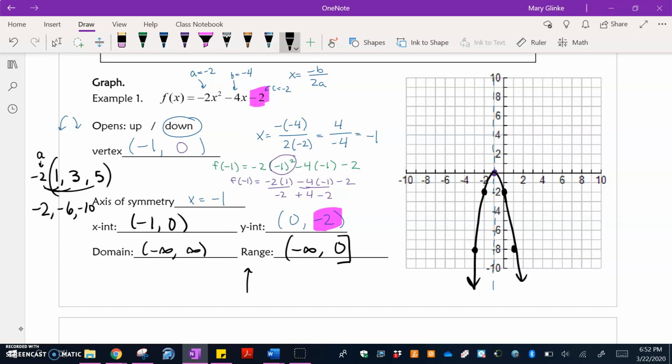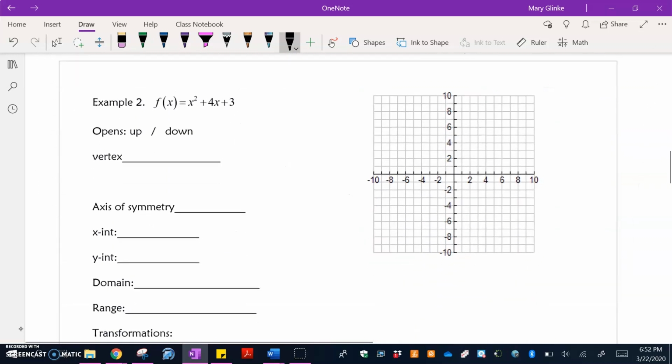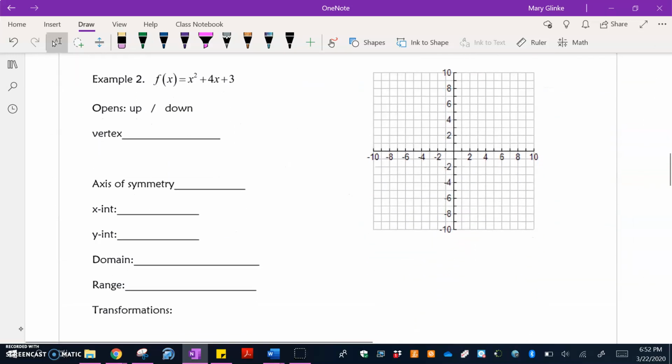So let's go ahead and try to graph another one in standard form. You'll notice this one here, again, doesn't have the h comma k because everything's all multiplied out. It's in the form ax squared plus bx plus c. And so b is 4 and c is 3. But in this case, a is 1 because there's an implied 1 in front of the x squared. Since a is 1, my graph is going to open up.